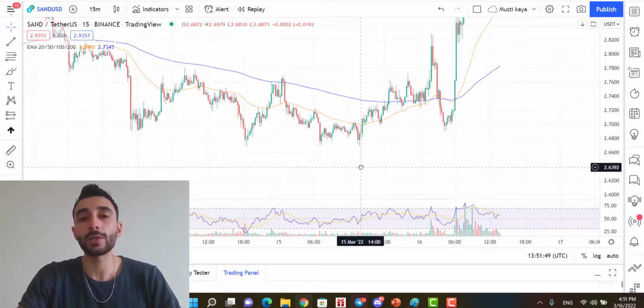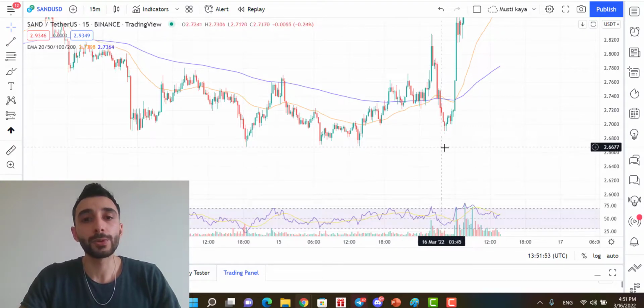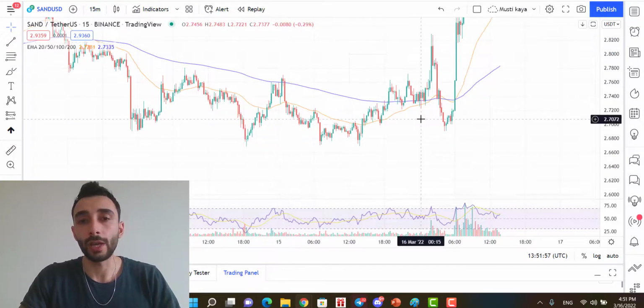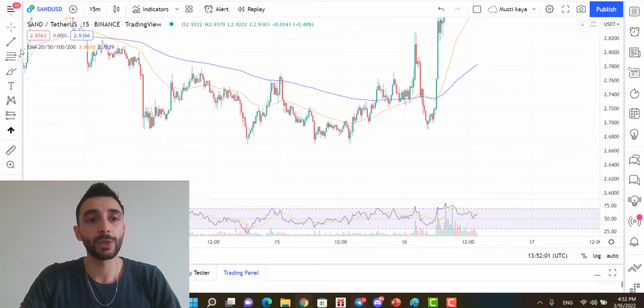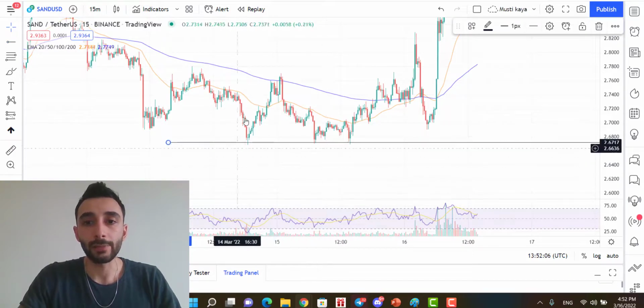This is the most successful strategy that I use when trading cryptocurrency, even if you are on a high time frame, or if you are on a lower time frame, and I'm going to prove it to you right now. So let's go to Bitcoin, 15 minutes time frame, right? And right here I'm trying to find my supply zone.